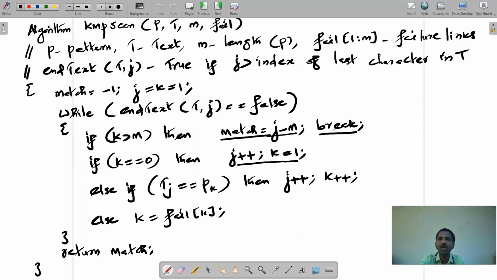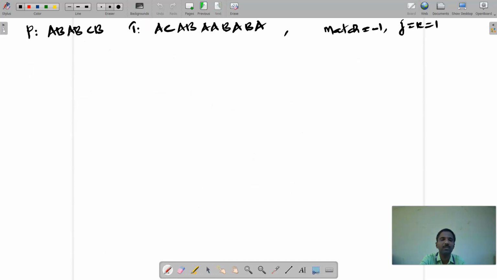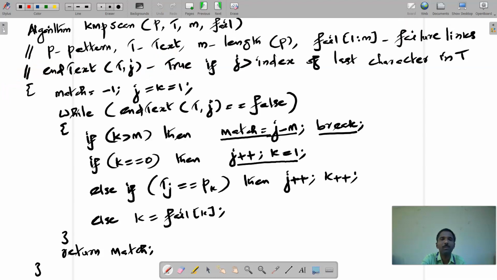Let us construct the columns so that we can easily do the trace. So fixing the columns, this is J, then K, checking the while loop condition, then checking if K is greater than M, question mark. Then we write the operation, match is equal to J minus M, break.